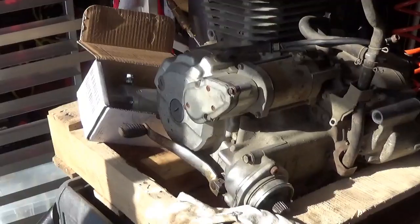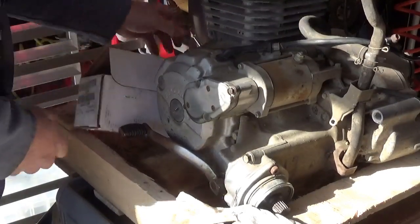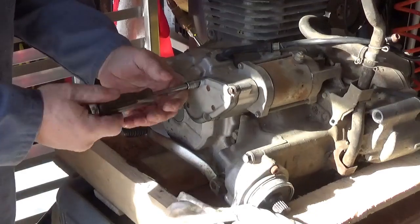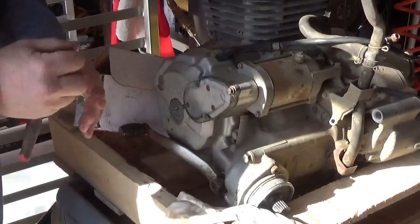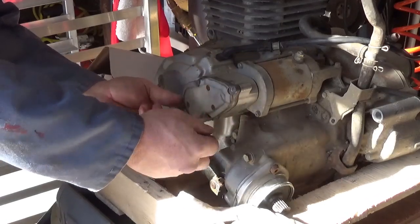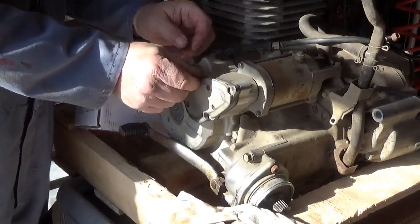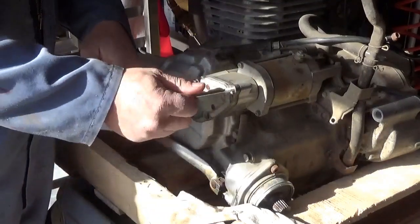Let's get to the starter change. It's obviously not too difficult. You just use an eight millimeter to take these out. I put them in loose. I think I've had you guys in here before to show you what it looks like, and what we discovered was that the gears were in really nice shape. That's important. As near as we can tell there's only one shim we have to worry about losing. Do take note of where the long ones and the short ones go when putting it back together — it'll be pretty obvious when a bolt is sticking out too far.